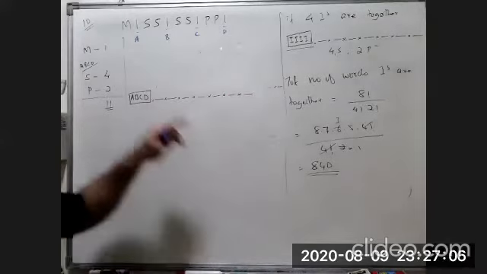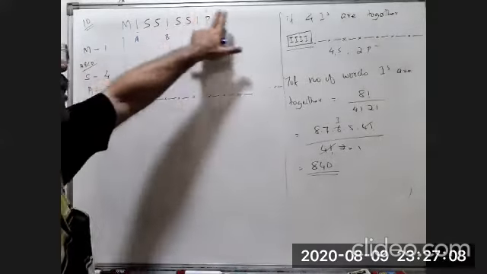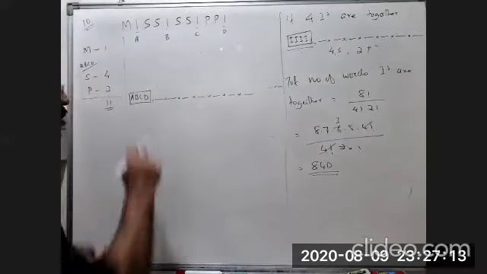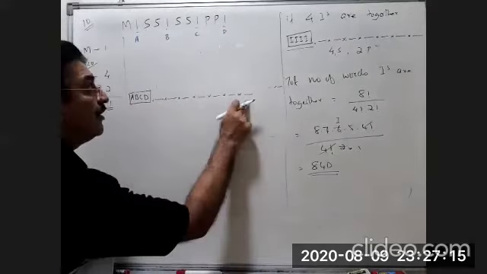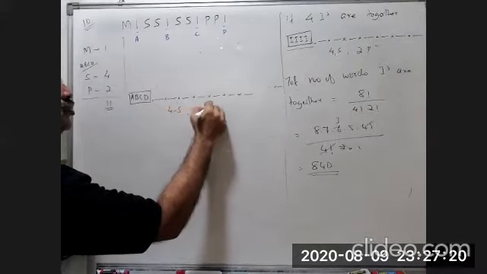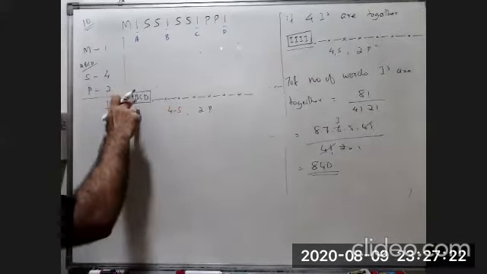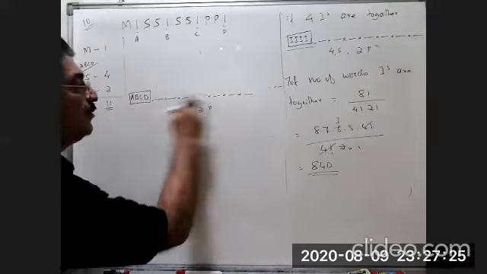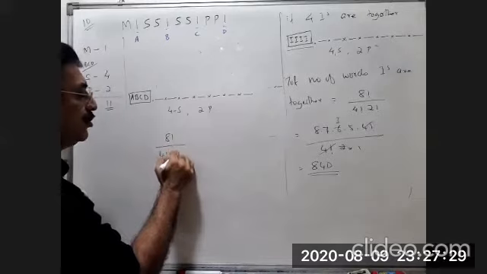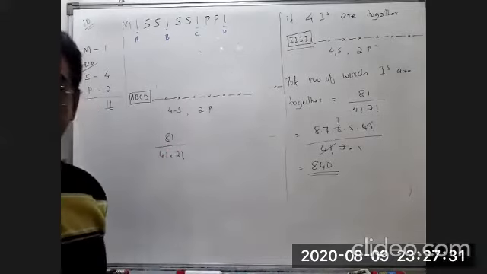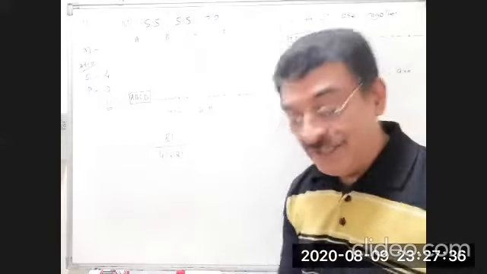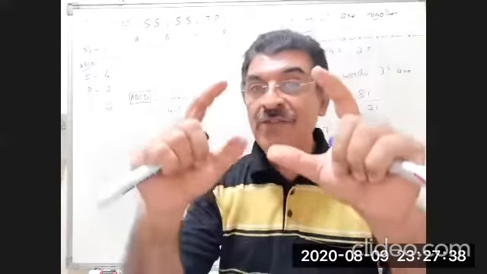Remaining, A, B, C, D we have taken out. Remaining 1, 2, 3, 4, 5, 6, 7 places. In this 7 places, you can see 4 S's and 2 P's. So here, total 7 plus 1, 8 factorial by 4 factorial, 2 factorial. But one more difference is there. This ABCD is one block.